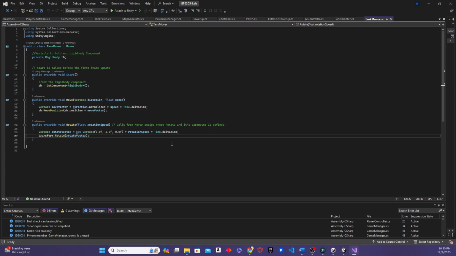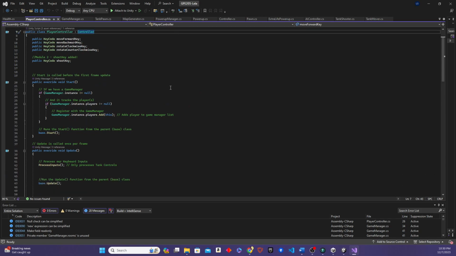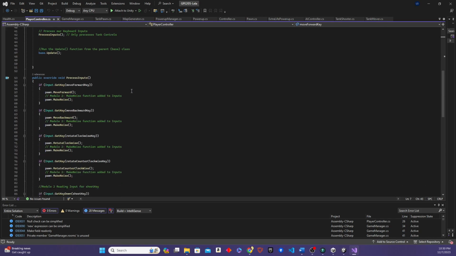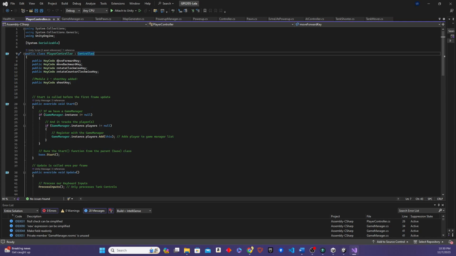Besides this, my game also uses Input.GetKey most predominantly on the player controller script to define the process inputs function. Let's get that open. And on top of the script, I made all the key codes public so that they would be exposed for designers to put their own.